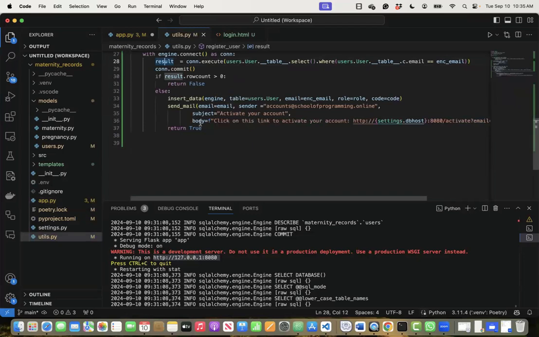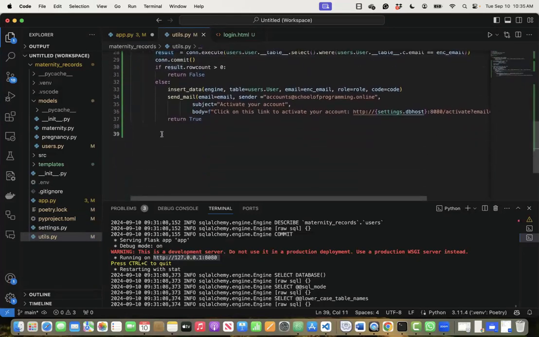So let's go to the utils file again, and let's create a new function that we will use to edit that. So this is what functional programming is all about. You want to use functions to do as much of the functionalities as possible and return you a value. Okay, so we'll say def update password. So it's very easy when you do functional programming to maintain that system, because when the functionality of that system changes in the future, you come and edit or update the function definition, and then automatically everywhere it is used, the functionality is changed.